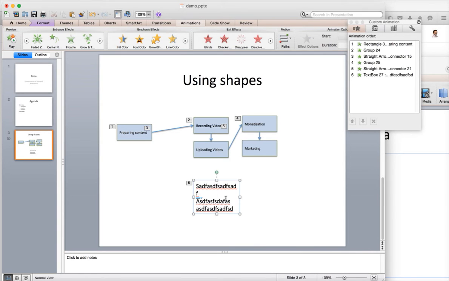In this case everything is grouped together, but if you want to actually add bullet points and animate more on this, you can do that also. Even within a text box you can get one bullet point after another bullet point.